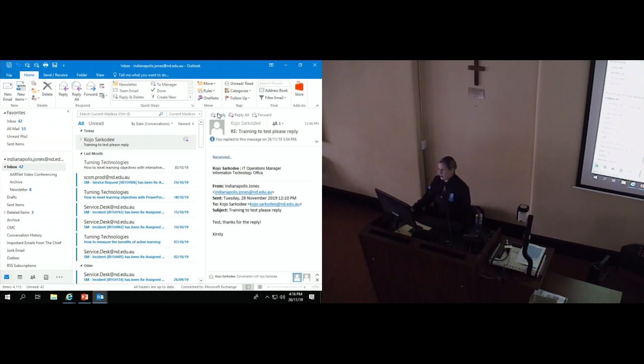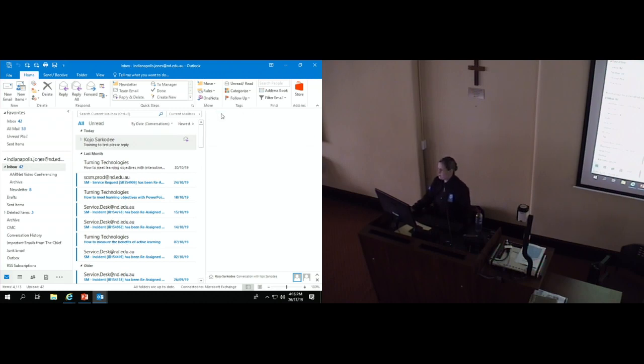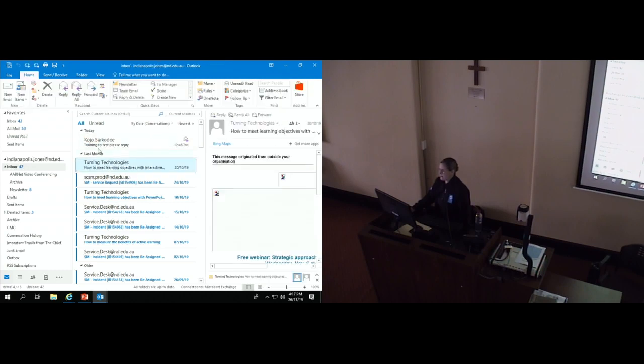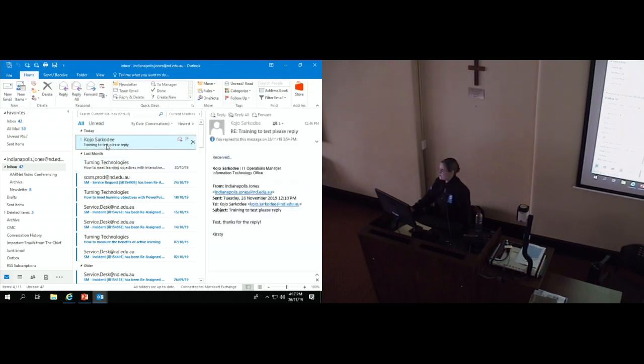So there are some features that aren't going to show up depending on how you structure your view. When you do a reply, what's going to happen is you reply in line. So it's included kind of in the mailbox. It's not popping it out. You can keep an eye out on your mailbox as you're typing up a lengthy email, for example. If I'm looking at the functionality, so I've now got a Compose Tools feature up the top. So this is a contextual tab. So this ribbon will only come up when I'm physically clicked into an email. You'll note I've got draft. I didn't type anything. So if I click away, it drops off. So it doesn't keep that kind of blank email there.